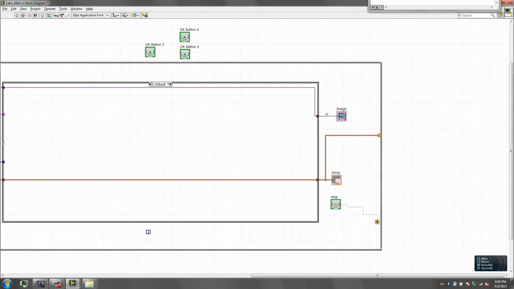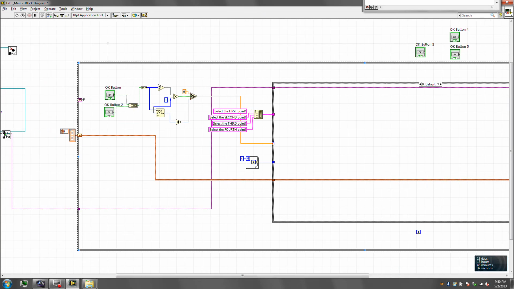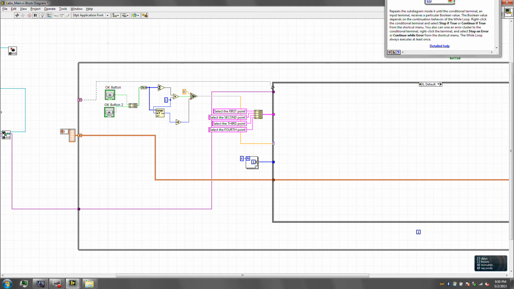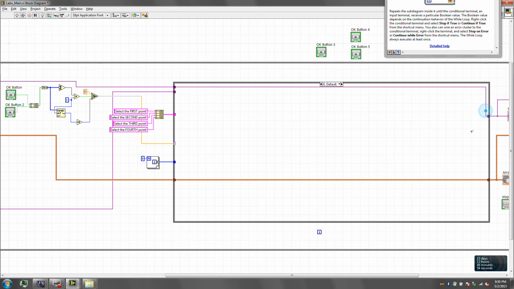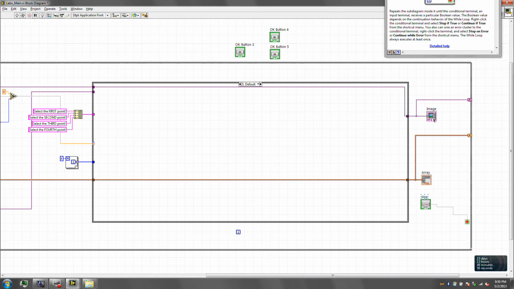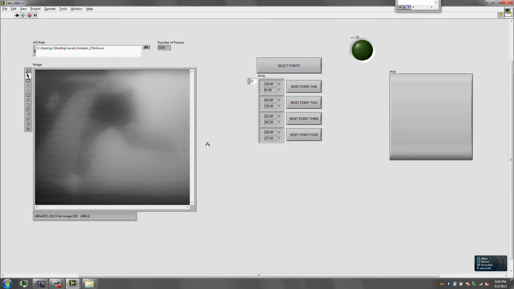So this image needs to be shift registered back in here, and this needs to be used in the default case only. In the default case, I'm going to move this a little down. In the default case, where nothing is happening, I need the system to only show me that picture. So there we go. That was the error that I had.